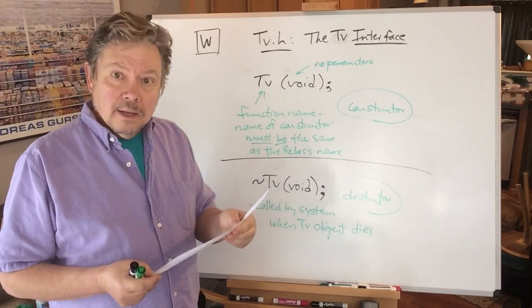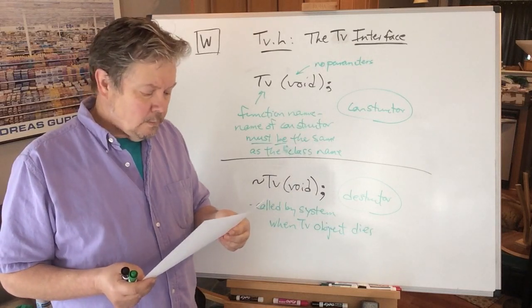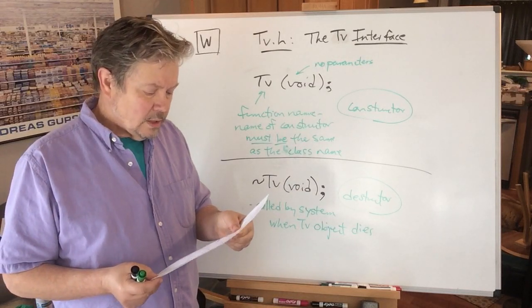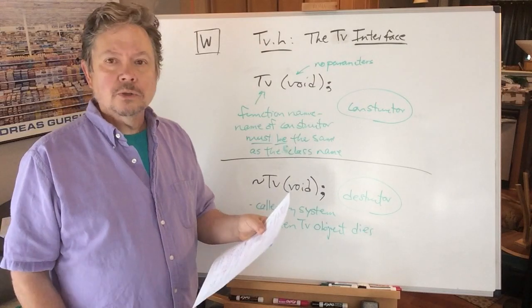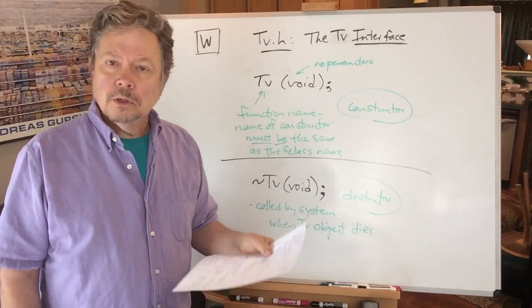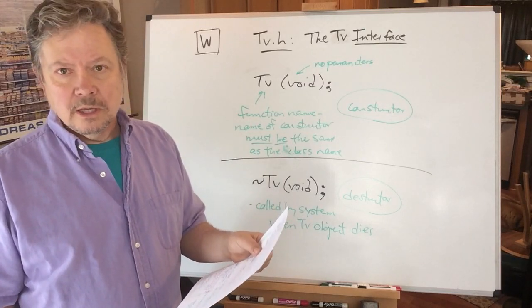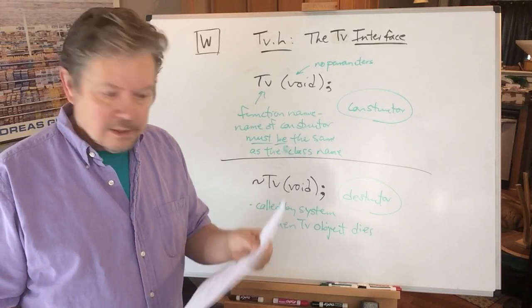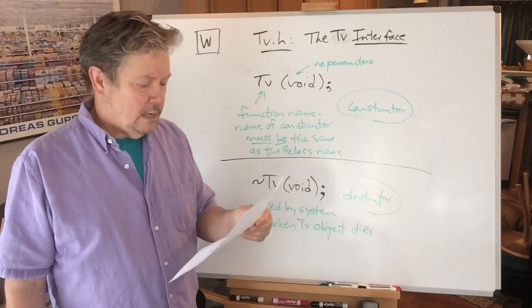You can get it. And I think we can parse or reverse engineer what's going on in the rest of that. Let's see if we can. Line 20 starts with int. We're going to return an int. You know what? I bet the int value we return is going to be the channel that the TV is currently set on. Yeah, that sounds right. Get channel is the name of the function.